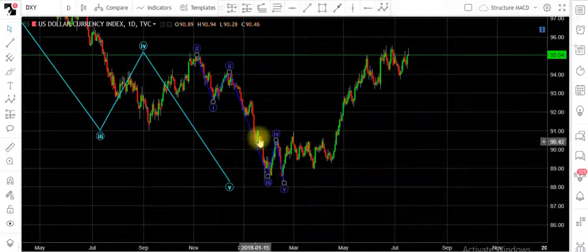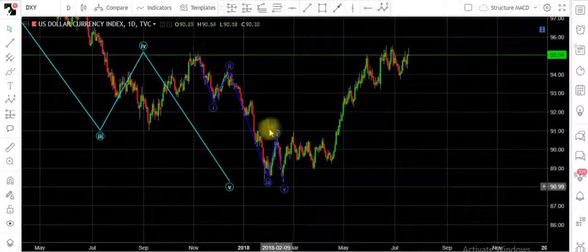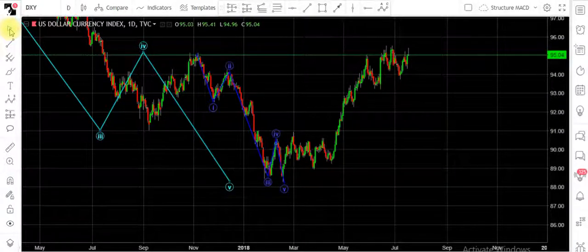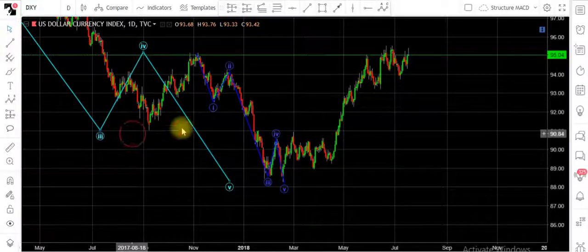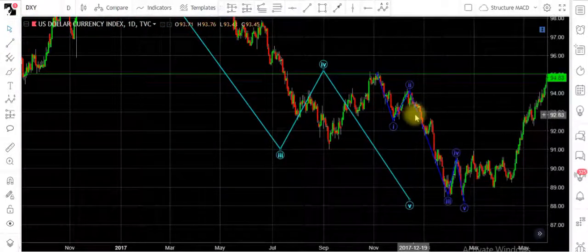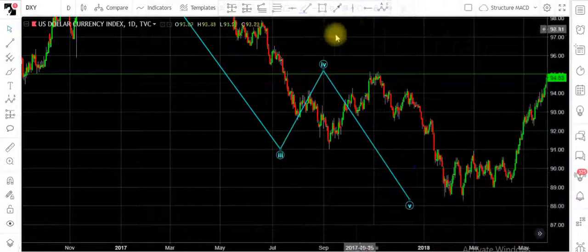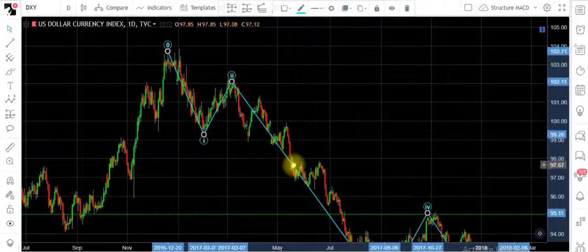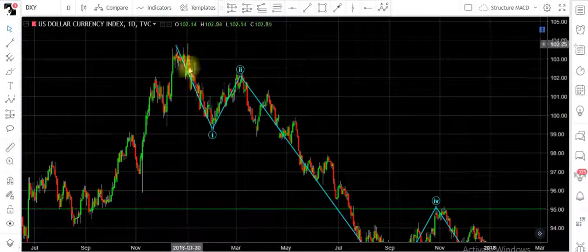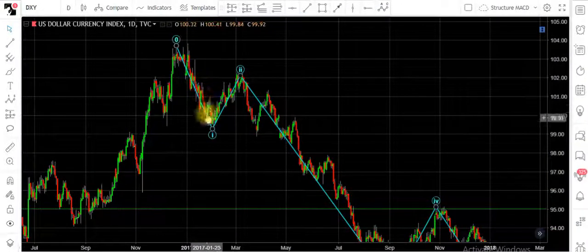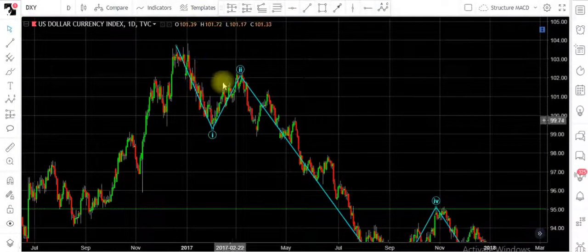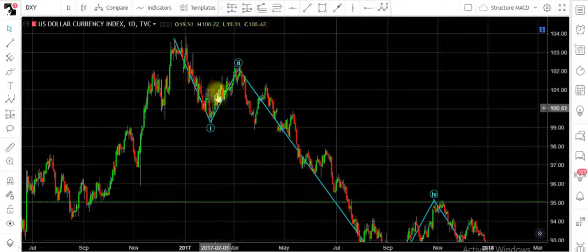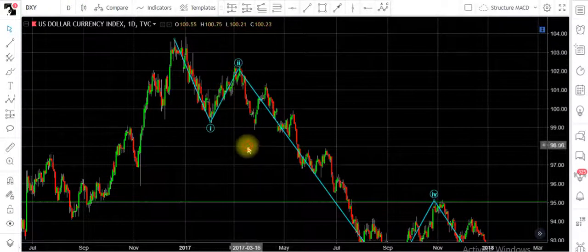Now, what about all the little waves in the middle? Why aren't we counting those? Well, we have to count waves of a similar degree of magnitude. What does that mean? We've covered this before, but let's go back to our bigger time scale here. As we're analysing, as things are moving on a day-to-day, hour-by-hour basis, remember this is on a daily, we're analysing the whole thing, up and down and up and down.